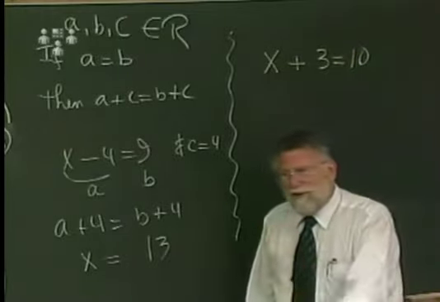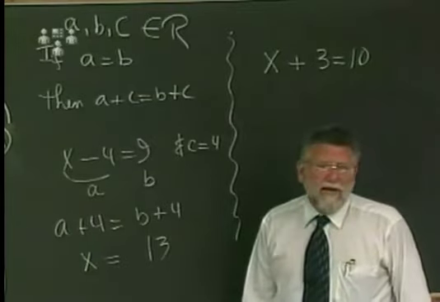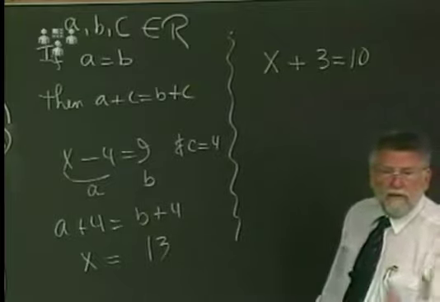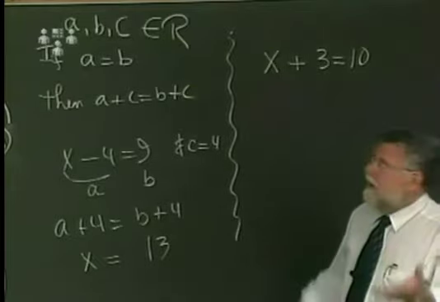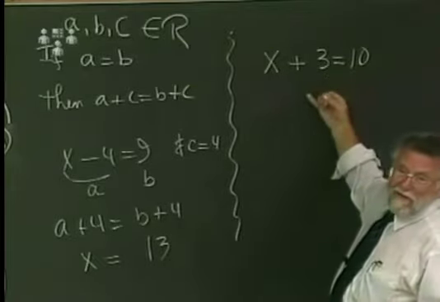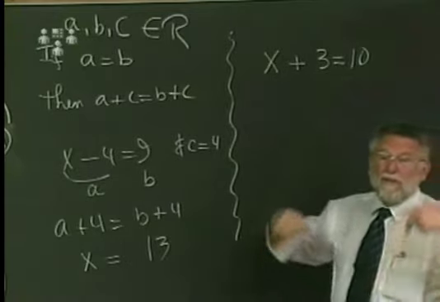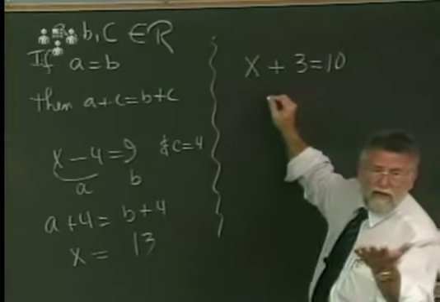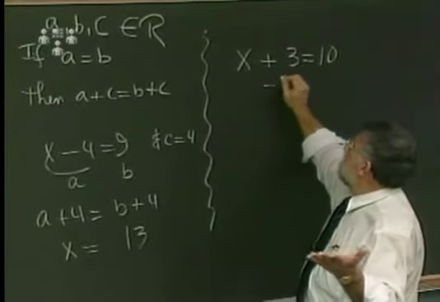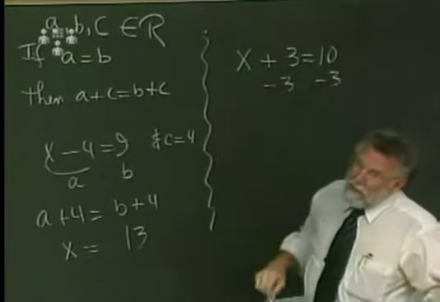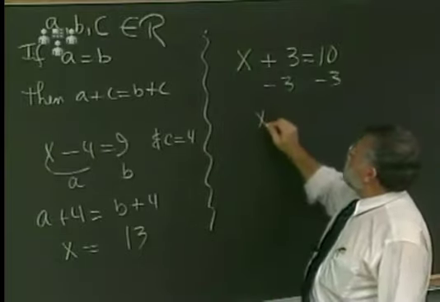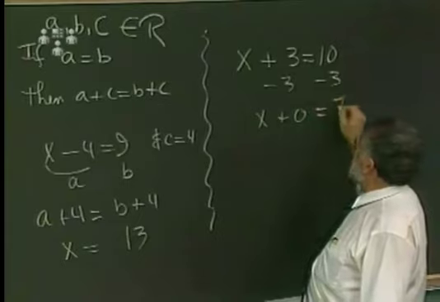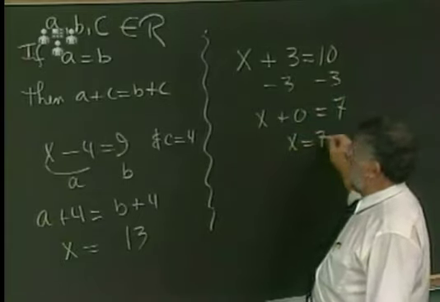Now, again, 7 works just by looking. You're going to get to the point where you can't look and see. So instead, you say, how do I add the inverse of 3? You can add the inverse or subtract 3, that comes out the same. So you're going to do the same thing to both sides, which is adding the inverse or subtracting 3 if you wish. X plus 0, because that's understood, and that's going to give you a 7, so X is 7.